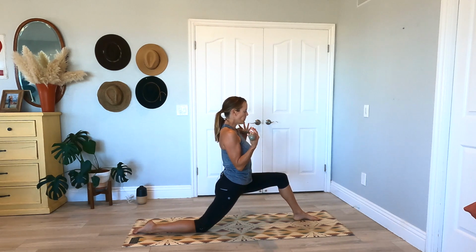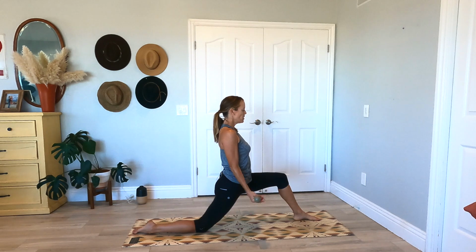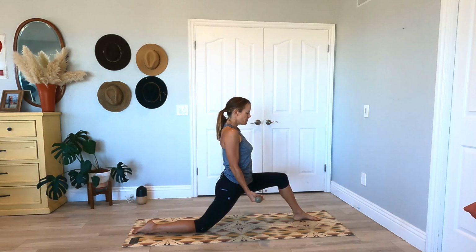Can you give me 4, 3, 2, 1. Hanging on to these hand weights right here.